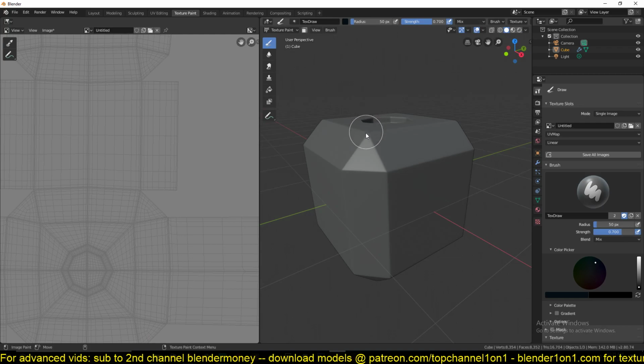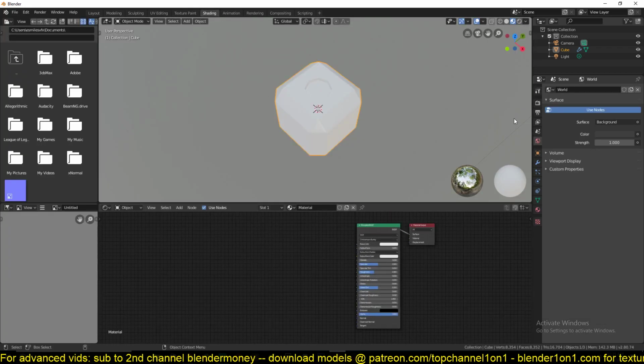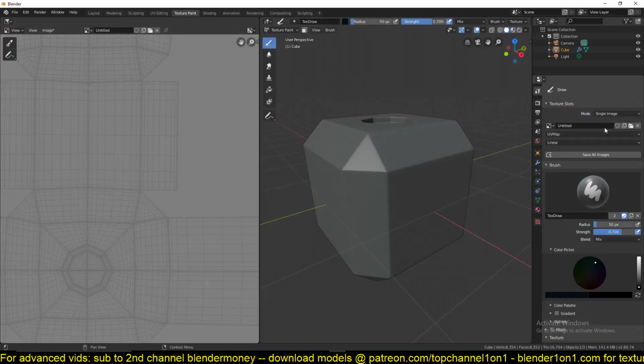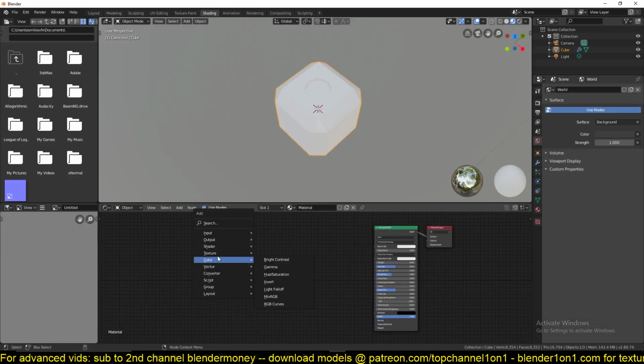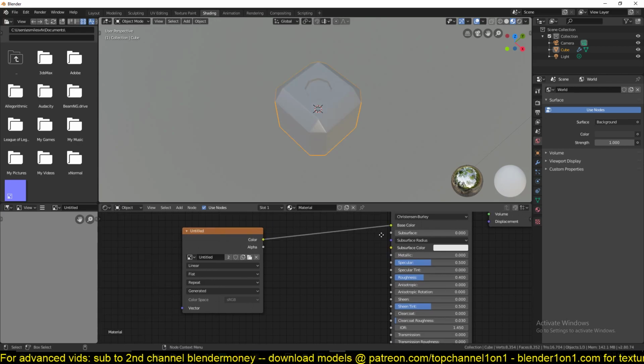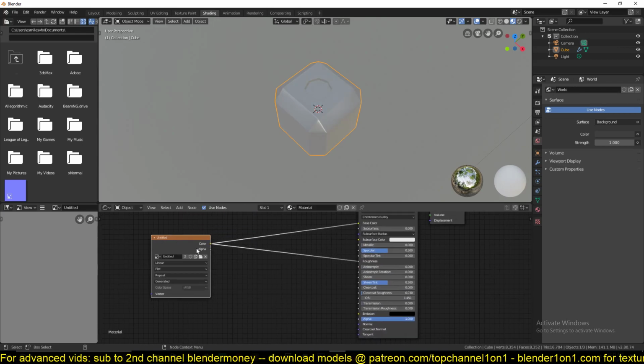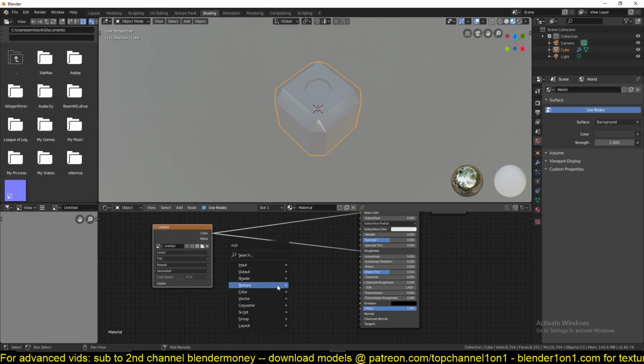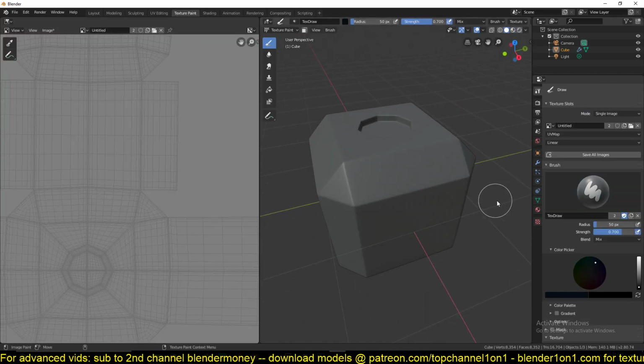And now to set this up, Blender doesn't set it up for you if you just choose an image texture, because it doesn't know what you want that image texture to be fed into. So I'm just going to add a new image texture and select the image we have set up. I think it's called Untitled, and connect this to the base color, connect it to the roughness. I don't want it to be the metallic, and then the bump map. So for the bump map, I will have to connect it through a bump node, and then connect this at the height, and then this to the normal. So now we can paint the color we want.